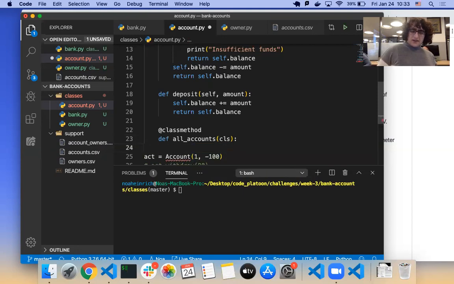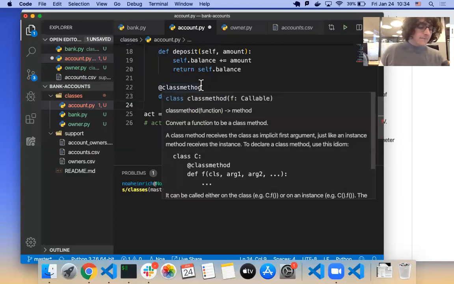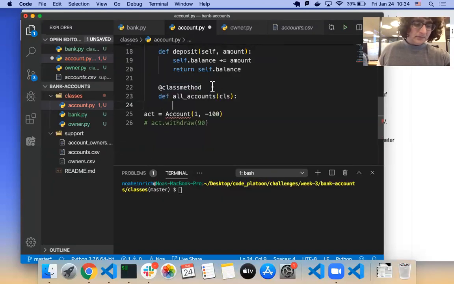Actually, I believe we could call it either thing. It's just what we're calling it in this case. It's convention. So essentially it's defining CLS or self, whatever we called it. It still represents, okay, what is self in this instance? Instead of an instance, it is the class as a whole. So it serves the same purpose as self, and if we called it self, it would still function the same way. But let's call it CLS because that is more Pythonic, you're right. And it doesn't need any other arguments, it just says get me all of them.